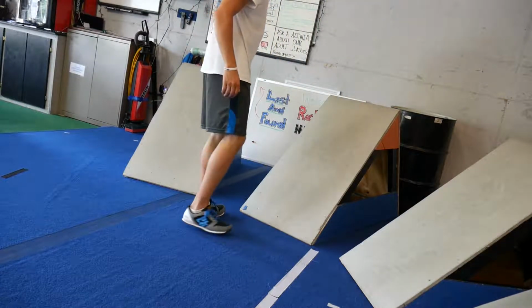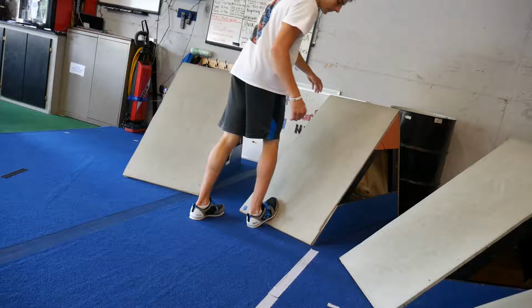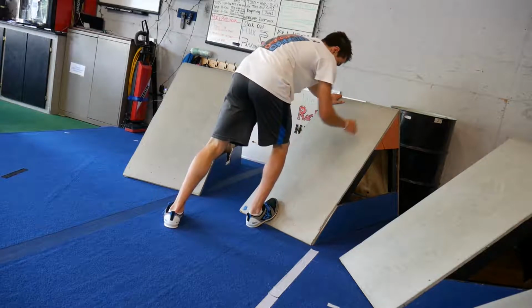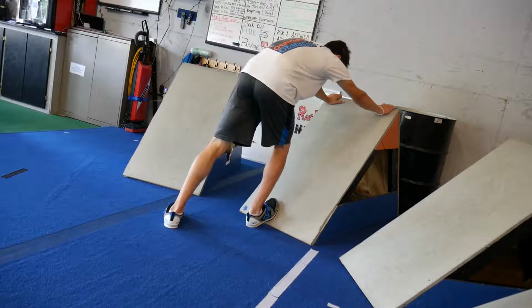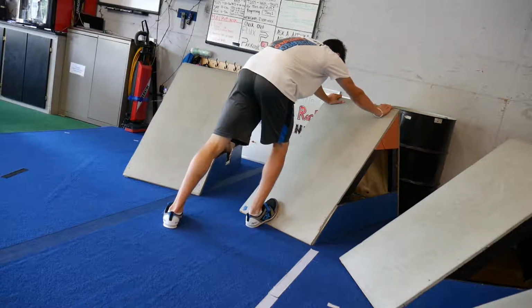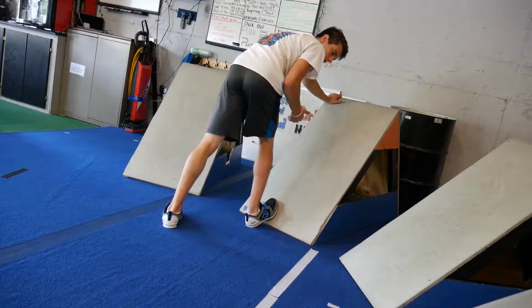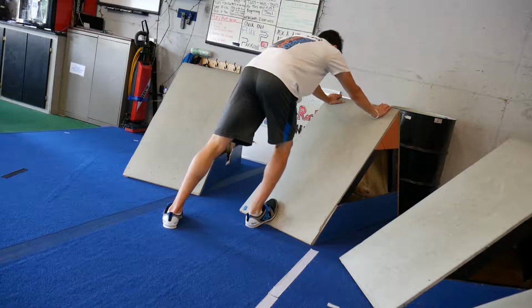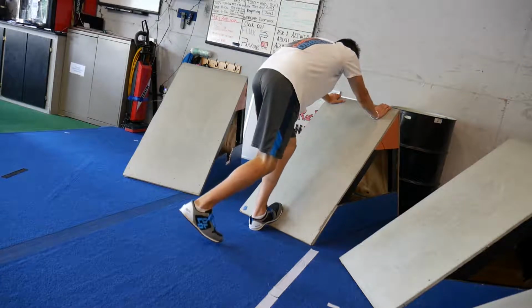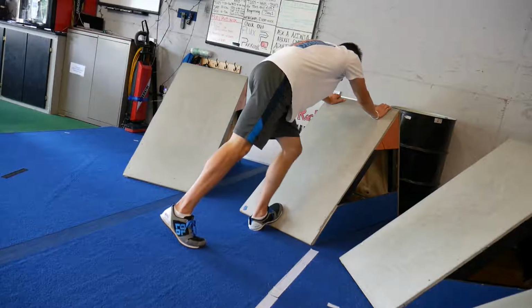Now, we're gonna decrease the angle so maybe only the balls of our feet and our toes is on it. And you're gonna start to push that knee forward. Try to drive your knee as close to this as you can. If you're on a wall, you'll just try to touch your knee to the wall. And now, bend your knee side to side. Move that knee side to side. And then do it with the other leg. Push that knee forward. And then bend your knee side to side.